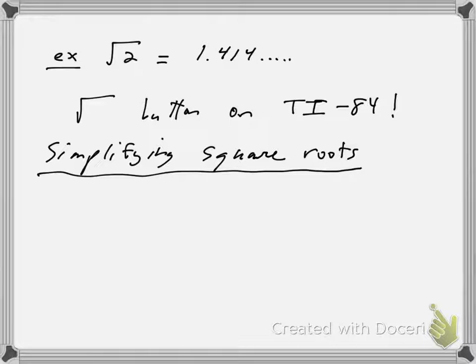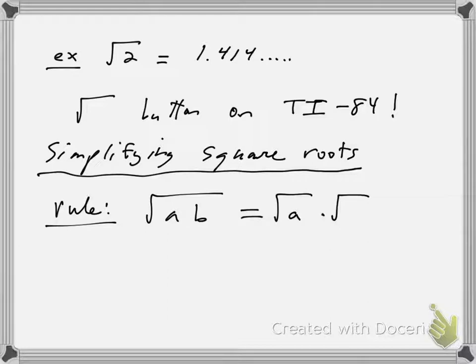Again, the main type of irrational number we're going to work with in this class is roots. We're not going to work with pi or e a lot in this class. So we're going to start with first a general rule of square roots: if I have the square root of 2 things multiplied, I can split it up as 2 different square roots multiplied. So let's take an example.